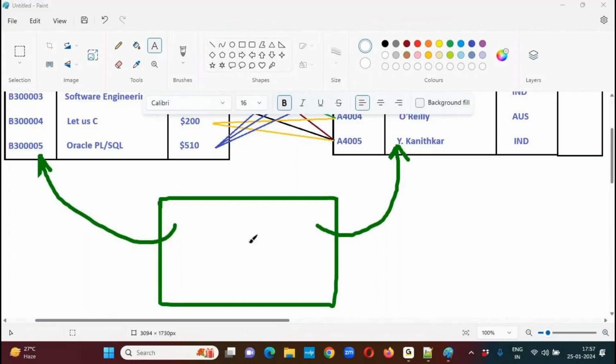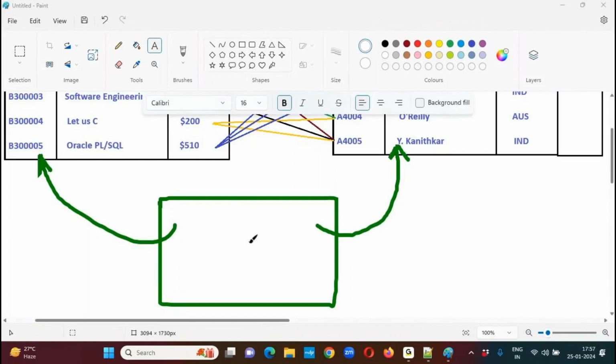Many to many association can be achieved with the help of a feature called junction object. What is a junction object? A junction object is nothing but an additional object which we need to create manually, which will be acting as a child for both the parent objects. Junction object should be associated with both the parent objects over here.